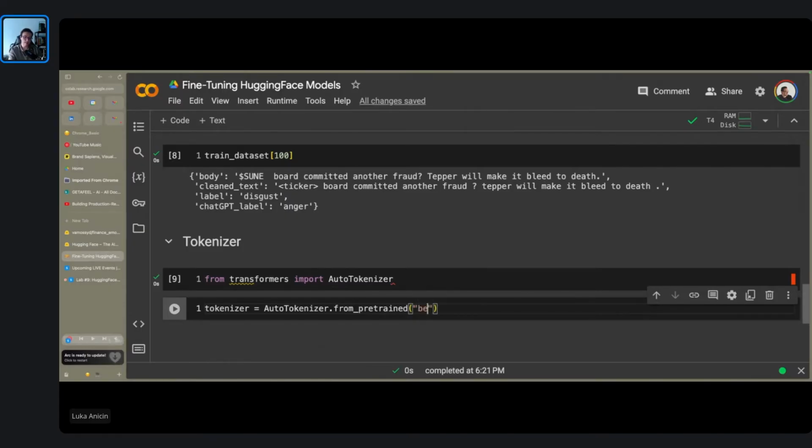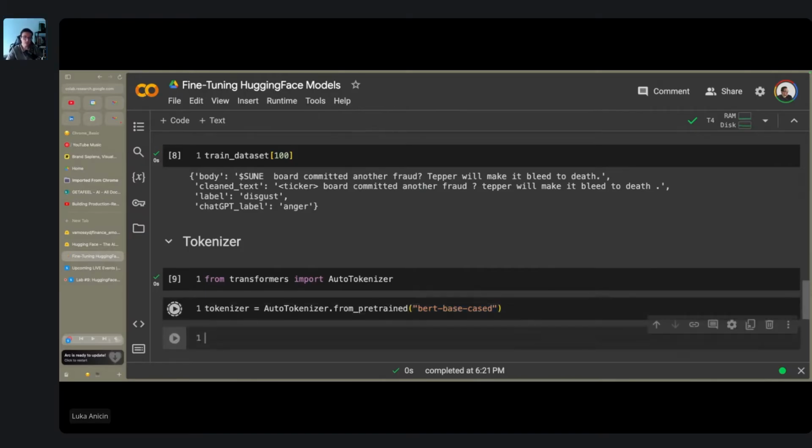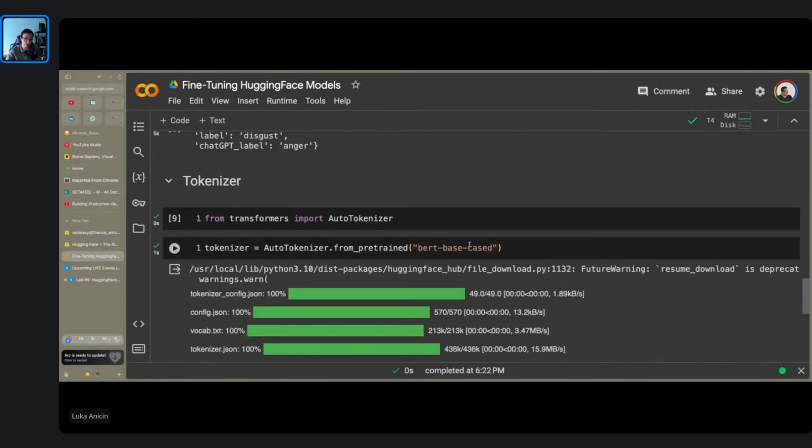Now in my case, because we are using the BERT model, I can define bert-base-cased. This is the name of a BERT model that is most commonly used because it takes care of casing, like uppercase and lowercase as well. You can import uncased, which uses everything lowercase.